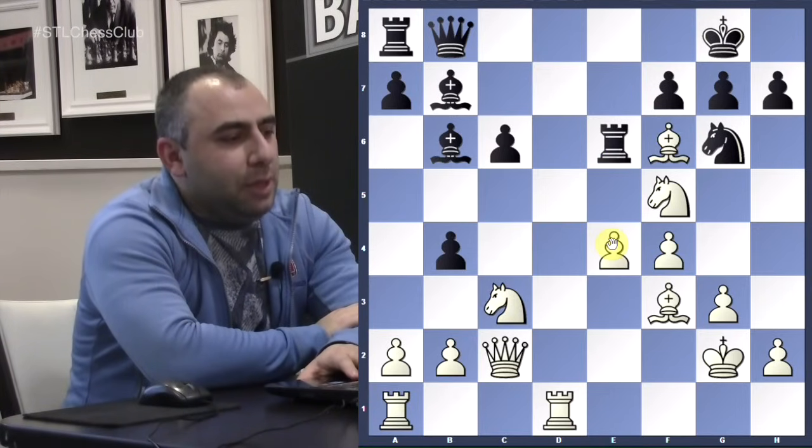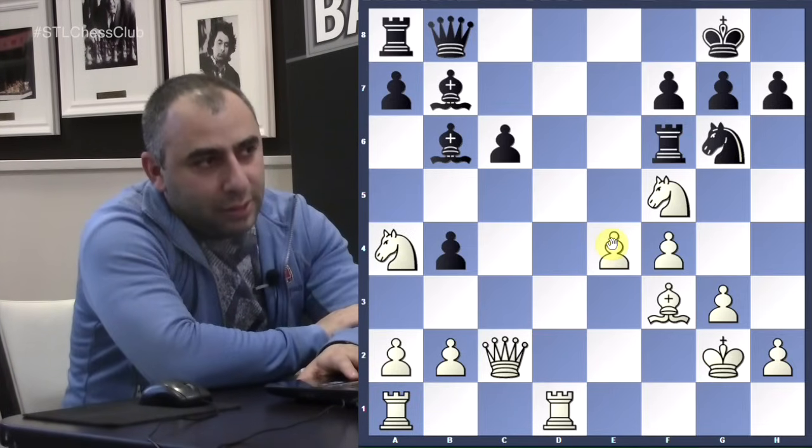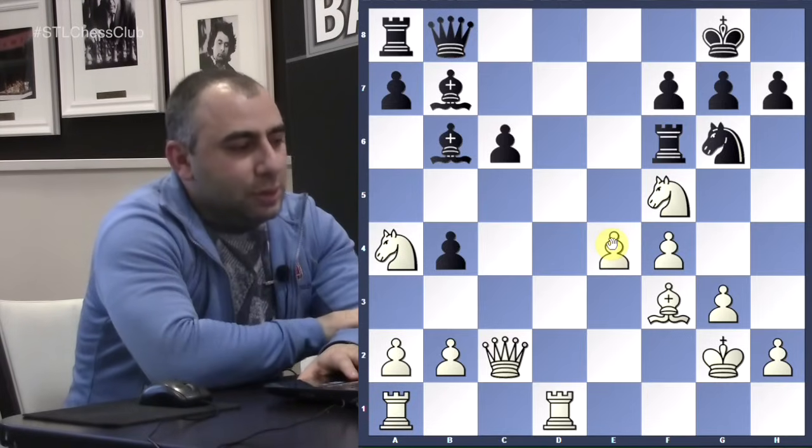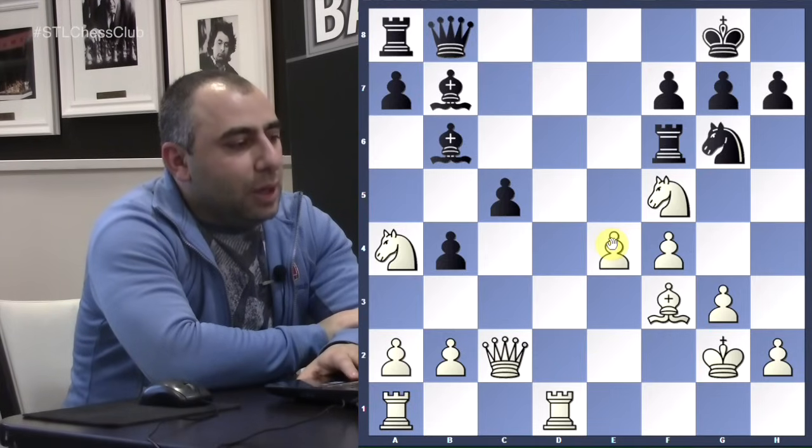By the way, when they play b4 in this kind of position, knight a4 is the typical square to go with the knight, okay? So try to remember that. The typical square to go is a4, because then you want to go to c5. Now you played c5. And now you need to make a decision. What to do?